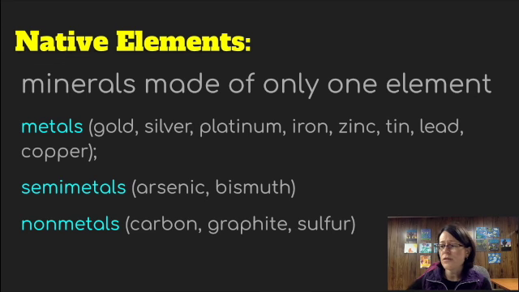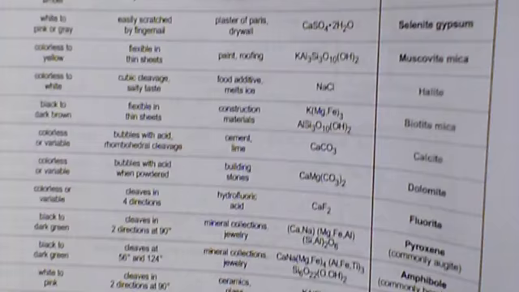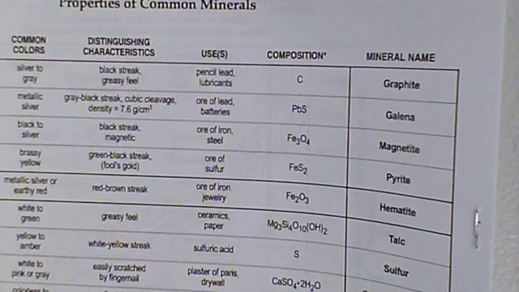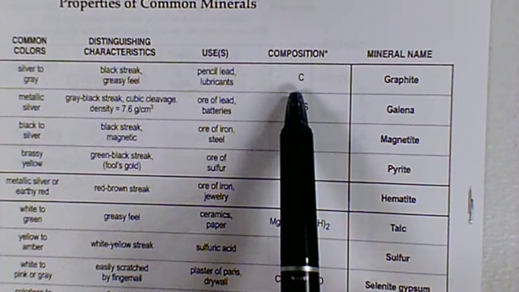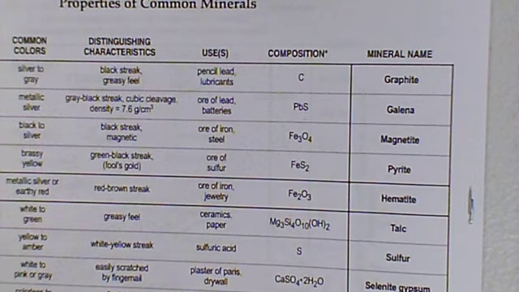Oh, there was also, I'll switch over and show you, the native elements. We saw sulfur here, just an S for sulfur. And way up at the top, there was a C, carbon, for graphite. Okay, graphite is your pencil lead. It's also used as a lubricant. Sometimes you put graphite on wheels, like if you're ever in the Pinewood Derby, you put graphite on those wheels to make them go faster, less friction.